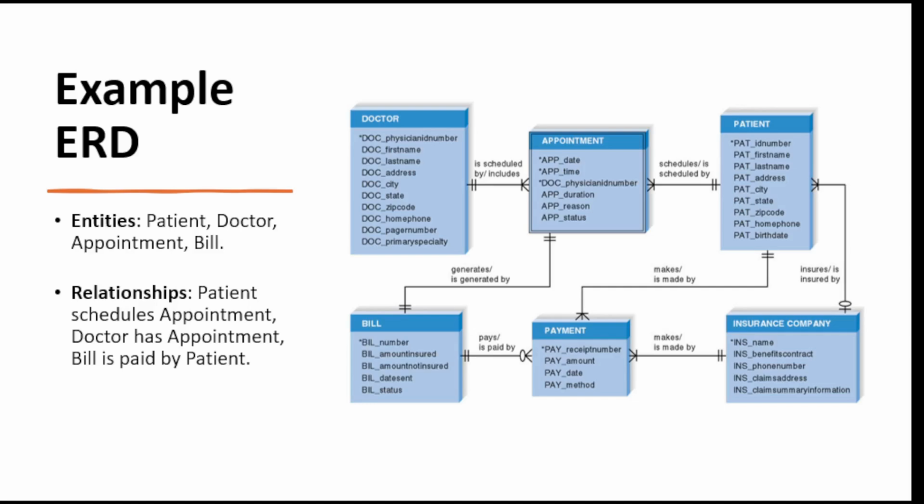Look here, we have another symbol, by the way, which is the ellipse, or the small circle. Look at this small circle. It says a patient can exist, but it's not sure it's covered by an insurance company. This means not every patient is covered by an insurance company. So we have some insurance company that has no patients.